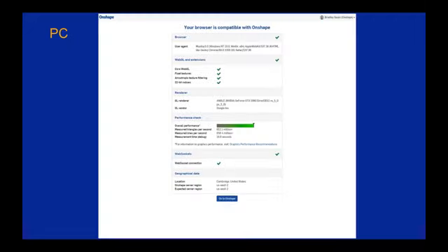Now, most people switching to Onshape typically already have a good CAD workstation, so the question becomes, how can I get the most out of using Onshape in a browser? We do provide some really good tools right out of the gate. First off is our browser compatibility check.